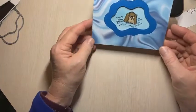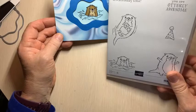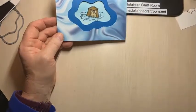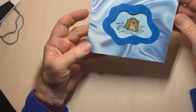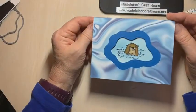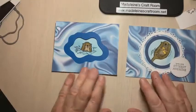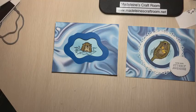That's the one card done. Of course you could add a sentiment — they have 'You Are Utterly Awesome' or a birthday sentiment. I'll leave it blank because I'm not sure who I'm giving it to yet. I guess I must love the Marvelous paper — I've realized all three cards I'm showing you use the blue. I wonder why I don't have any blue left!